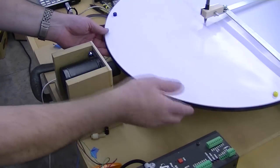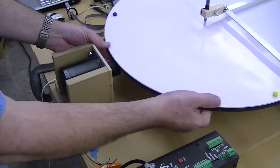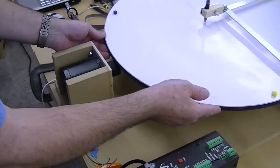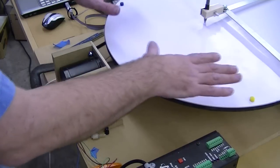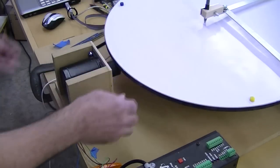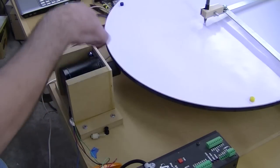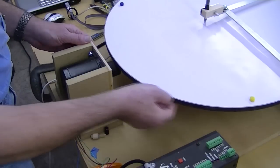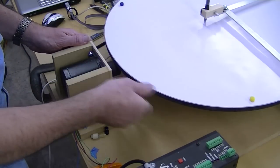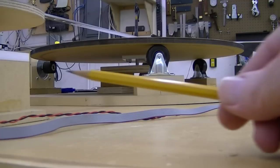The turntable rests on three points, two casters, and then a rubber friction wheel along the edge of the disc. And so if I lift it off the friction wheel, it's free to turn. And then there's a central bearing which keeps the disc centered. There's no thrust on that bearing. All the weight is on the three points, so it guarantees constant contact with the friction roller. This roller gives us about a 16-to-1 reduction between the motor and the disc. Looking under the disc, you can see the casters, the center pivot, and then the friction drive.